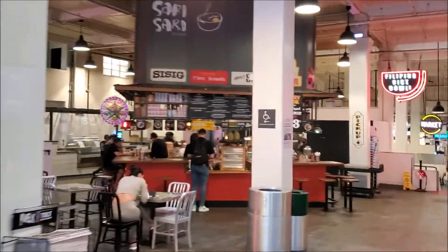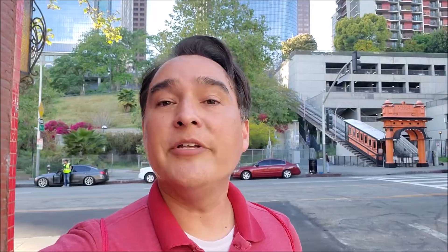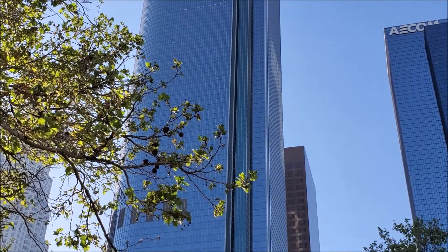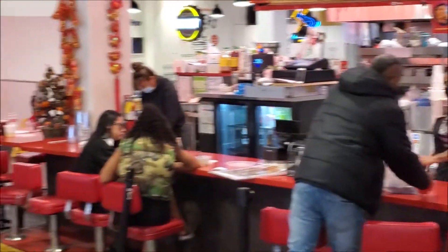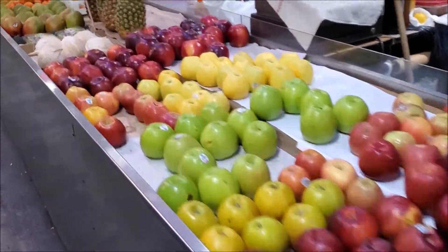You can see all the different booths that cater to different types of food from all over the world. Originally, most of the booths were grocery style, which was very convenient when Bunker Hill was a residential neighborhood. Now that it's home to towering office buildings, the marketplace has grown and evolved with the times. Most booths now prepare an entire meal for you, and you can sit down and eat it right here. But some of them are still run grocery style, offering everything from fruits and nuts to candy.